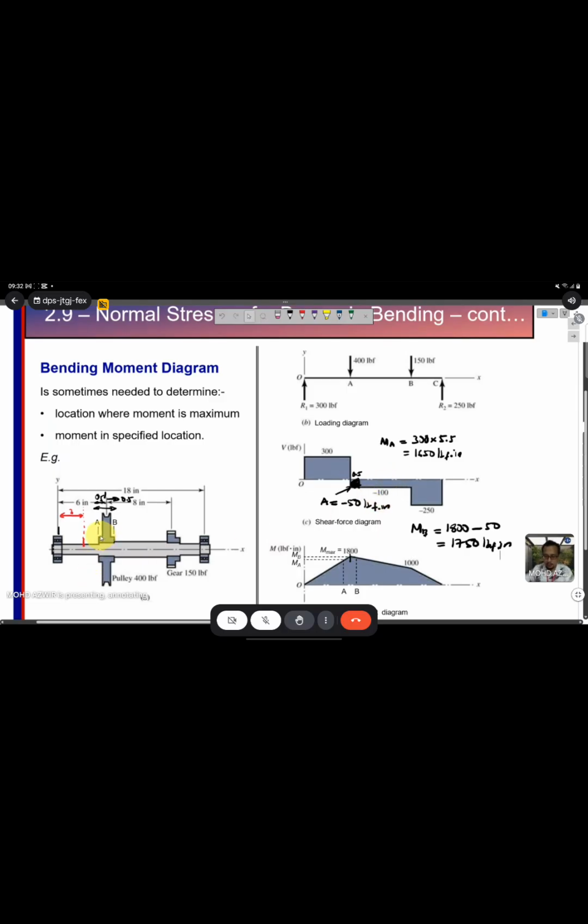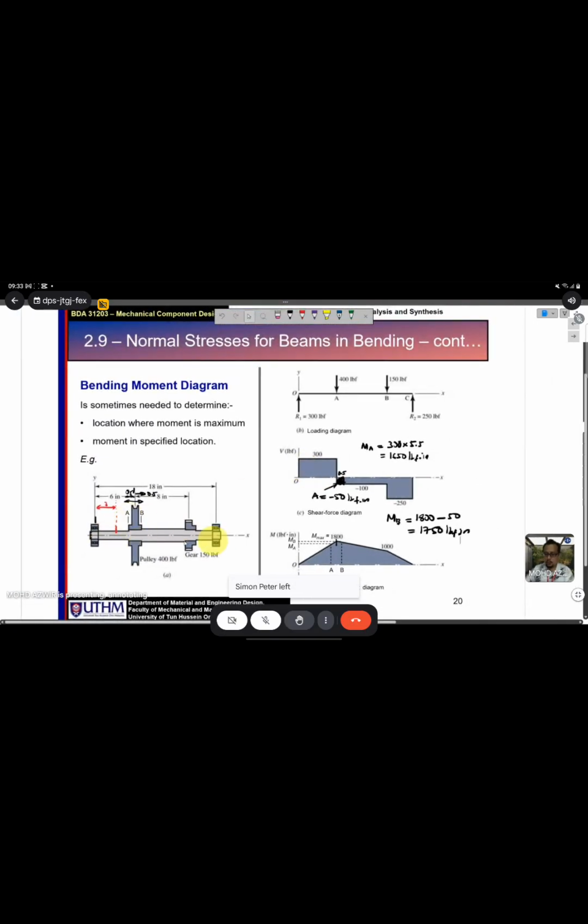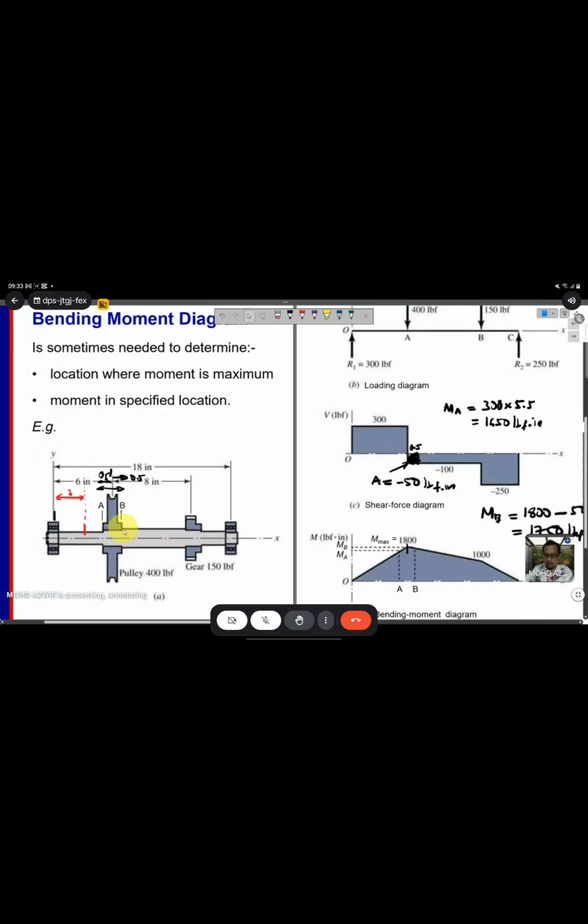If you study at point A here, the shear load will be 300 also. If you study at the middle of the gear here, the shear load will be 300 plus 100, total is 400. So that is the value of V. You need to check where the location is. If you assume this one will be critical, then you need to use 300 for your V.